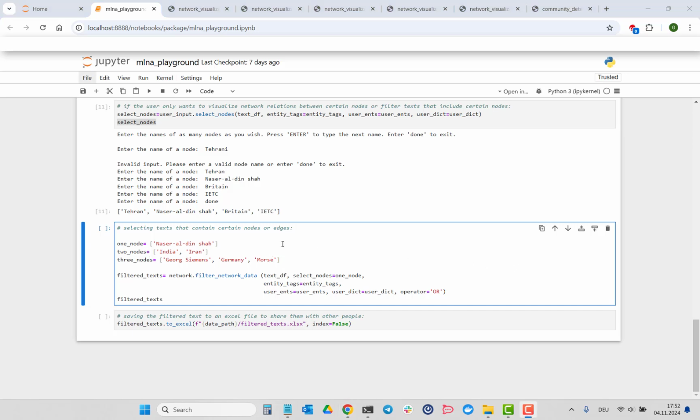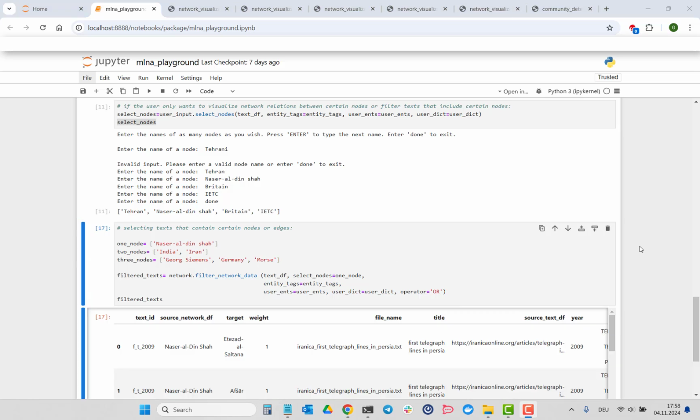Let's look at the first scenario. I'm going to run the filter network data function from the network module, and I'm going to pass one node, the list containing only Nasser ad-Din Shah, to the select nodes argument. And I'm also going to set the operator equal to or because I'm only interested in texts containing nodes, not edges. Let's run the cell.